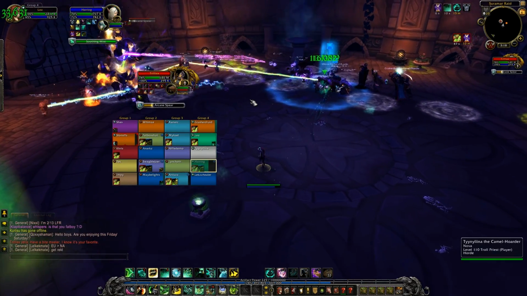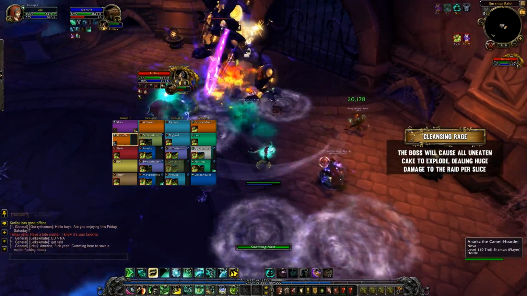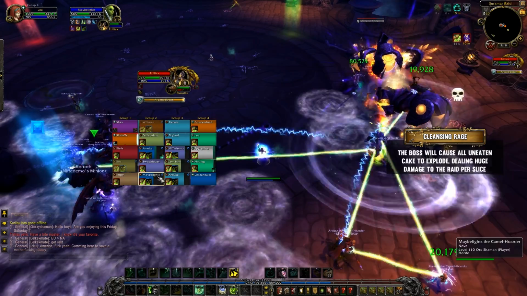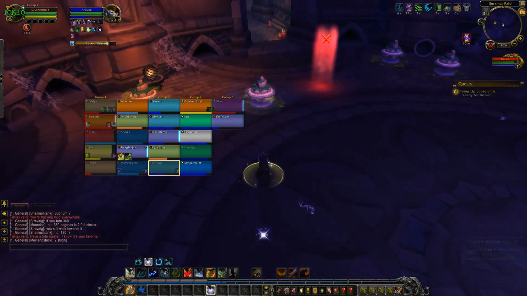But overall, make sure that you do go and eat the cake. Eating the cake is so important, because if you don't eat any cake, the boss is supposed to do an ability that will destroy any leftover cake, and each cake destroyed will do 1,000,000 damage to your raid. So if there's like 4 cakes up, 4 million damage on your raid. So that sounds pretty bad.